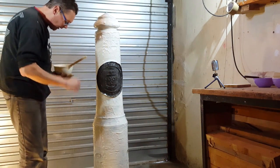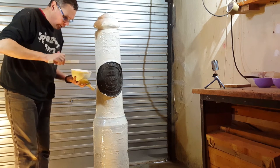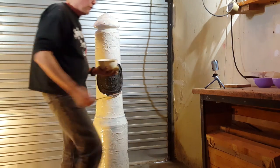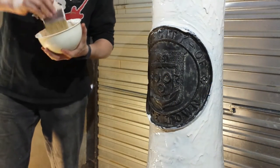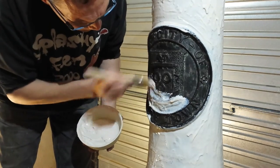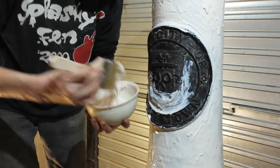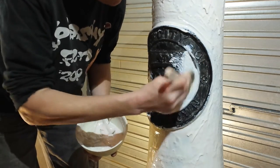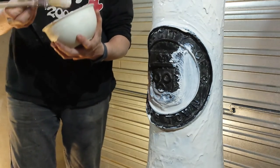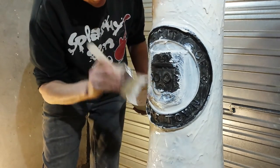Okay, I've covered the entire thing. And I've now just made a slightly smaller batch of material. Now I'm just going to do the first layer on the logo. Of course, this has got a lot more detail, so one has to be a little bit more careful. Really work the material into the detail.